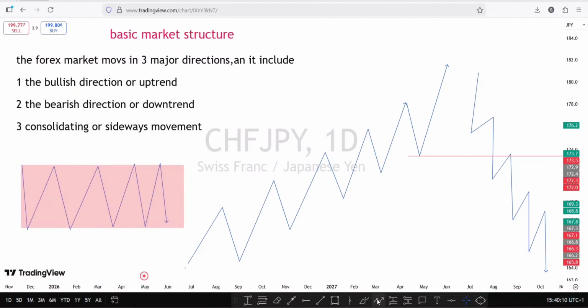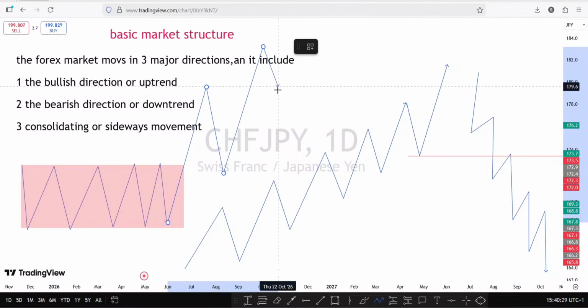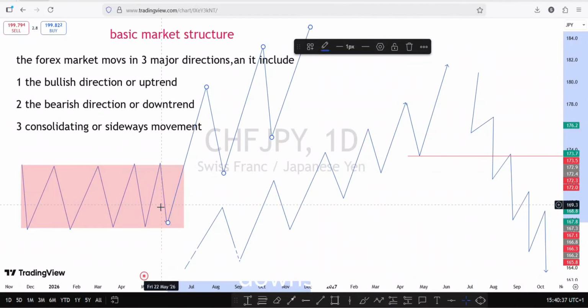So until you see a breakout from this zone, that is when you can be sure that the buyers are now in control or the sellers are now in control. If we have a breakout to the upside, it means the buyers are now in control, and then we can start looking for a buy to the upside, which indicates that the price has switched towards bullish, right? And if we have a break to the downside, it means the sellers are in control and the market wants to switch from this consolidating phase towards a bearish phase. It is just so simple.